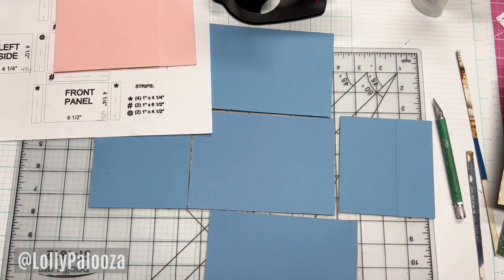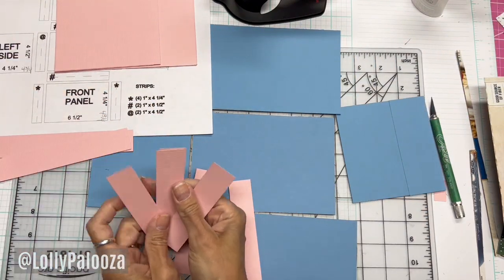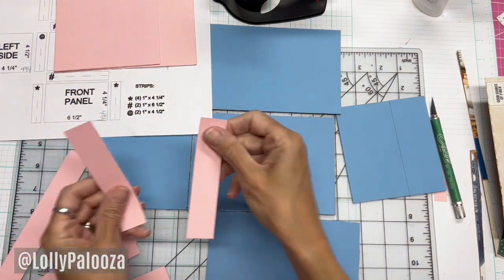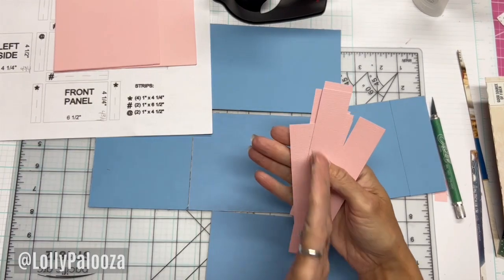And now I need to cut strips out of my leftovers. I have 4 that are 1 inch by 4.25. I have 2 that are 1 inch by 6.5, and 2 that are 4 by 1.5. The next thing we're going to do is score all of these down the center vertically.